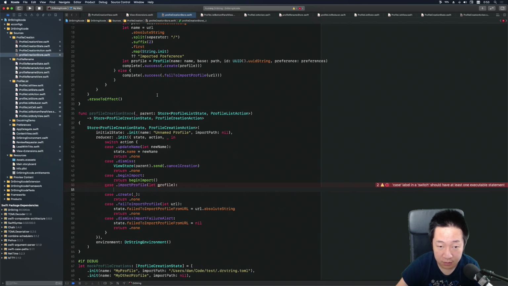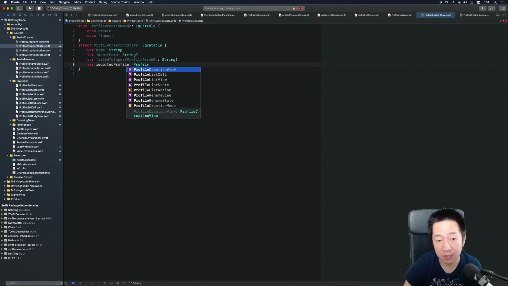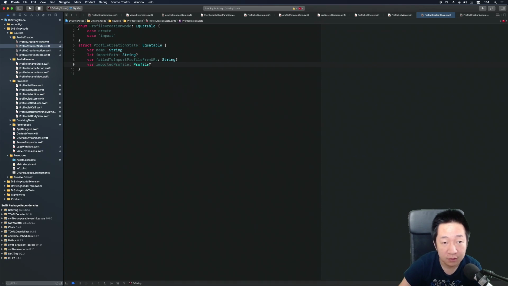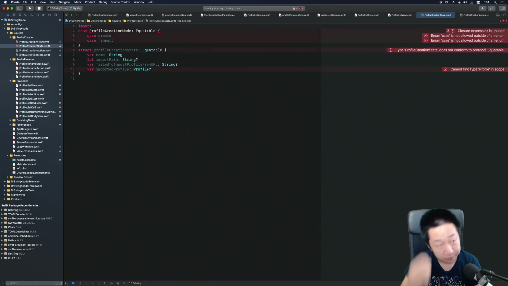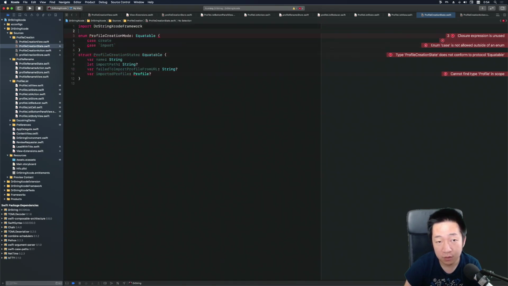Ah, so that's interesting. So this means we will have an imported profile of type profile, from this framework.